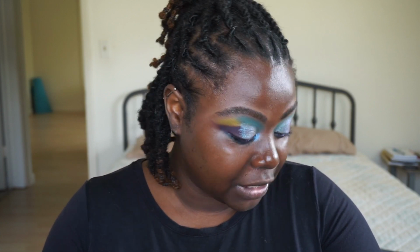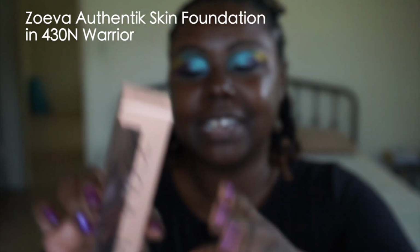So all right, we're gonna go in with this foundation. It's a new foundation for me, but I don't think it's new to the world. It's Zoeva Authentic Skin Natural Luminous Foundation. There was a sale, I'm not gonna lie, the sale got me, but I feel like I have heard about this foundation before. Zoeva is a foreign brand. I believe it's made in Italy, so it took a little bit to get here, but let's see.